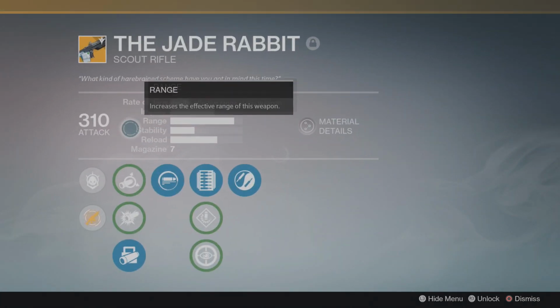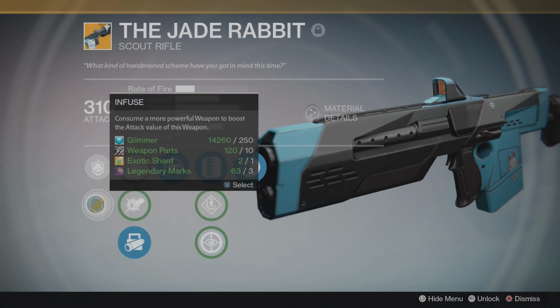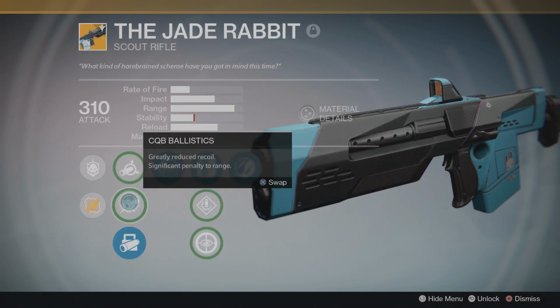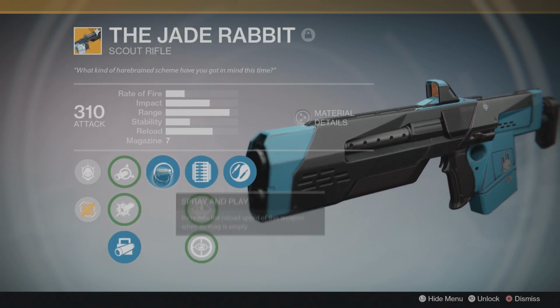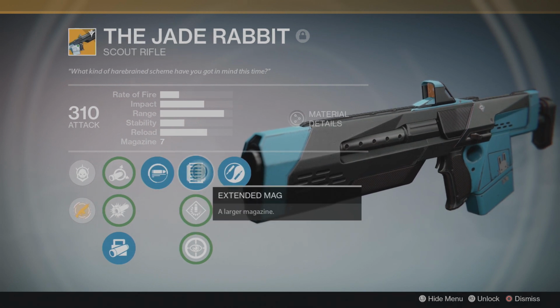With regard to the skill tree, all Jade Rabbits are the same because they're exotics. They all deal kinetic damage, and like I said earlier, there's an always active perk called Fate of All Fools, which after chaining body shots, your next precision shot will have bonus damage as well as reload the magazine.